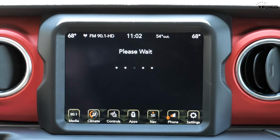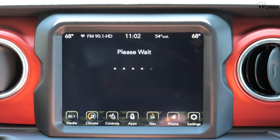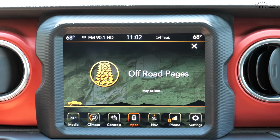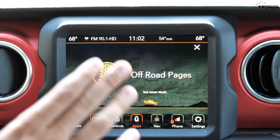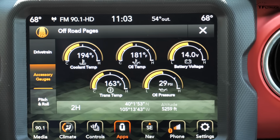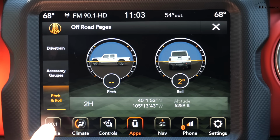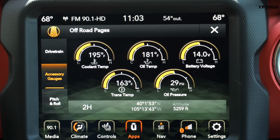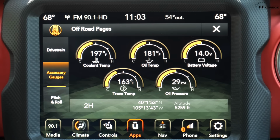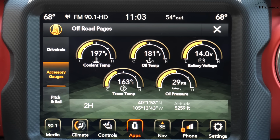One of my favorite features is the off-road pages, and when these, oh, I said it's quick to respond, this is the one application that takes 3 years to open up, but when it finally does open up, you'll see a bunch of really cool things that give you a lot of telemetry data about the Jeep. So I've got my accessory gauges, I've got my drivetrain information, pitch and roll. This is pretty cool that it really lets me see exactly what's going on within the vehicle. It's very handy when you're off-road.